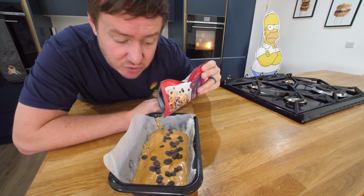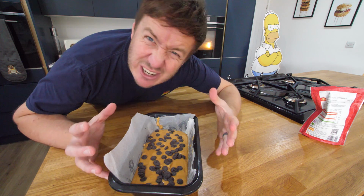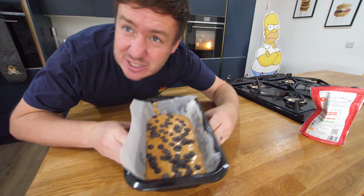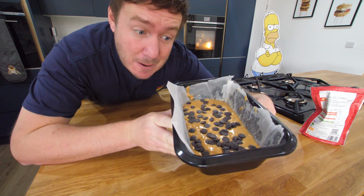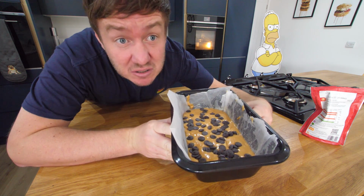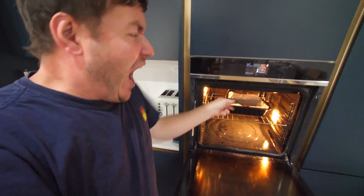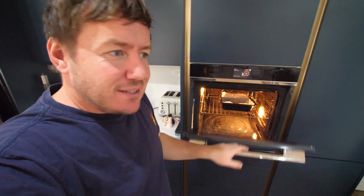I could put it in cupcake trays, chocolate chips on top. Really wanted to put some vanilla extract or orange extract in that, but we're staying loyal. That is 4 ingredients. Could have been 3, probably could have been 2, could have been 1, would just been an omelette. Alrighty then, this is now going in the oven for, ow, just nipped it, it's all good. Roughly 20 to 25 minutes, which is perfect time to move on to the second recipe.